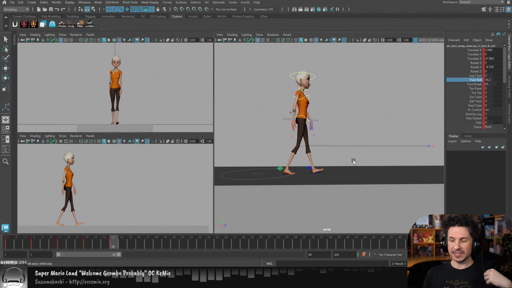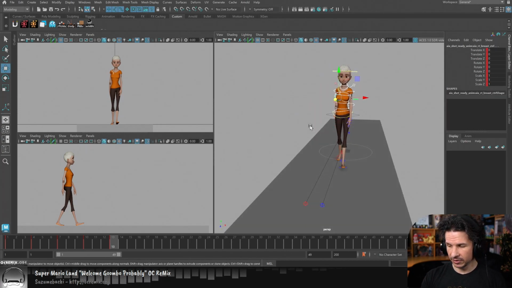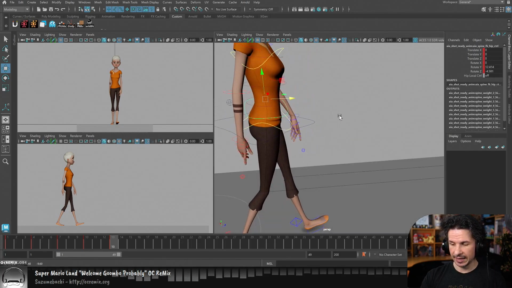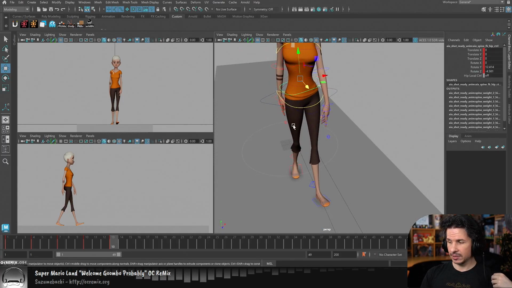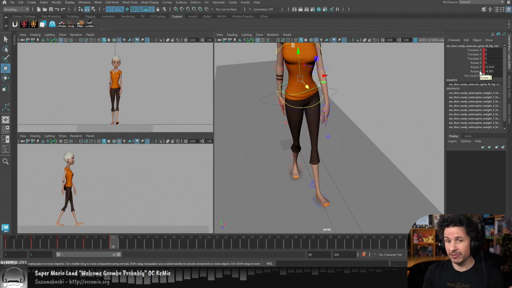The only problem is the whole body is reversed. So you'll notice that the hips are actually rotated the wrong direction. They are opposite. This hip should be further back and it's reversed. Well, that's actually pretty simple to fix. All I need to do is look through my attributes and put a negative or remove a negative.